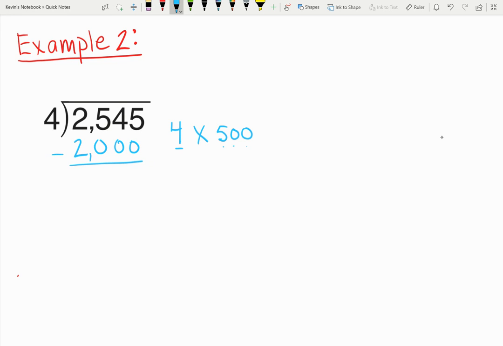And then we're going to subtract. And we know 2 minus 2 is 0. I'll just leave it at 545. And then I'm going to go ahead and write my divisor here. I've got to multiply 4 times something to get close to 545. And I'm just going to do 100. I'm going to use this friendly number. Keep it simple. So then we know 4 times 100 equals, and I'm going to lower this number. I'll put it down here just a little so it kind of lines up to what we're doing. 4 times 100 equals 400. And you subtract.